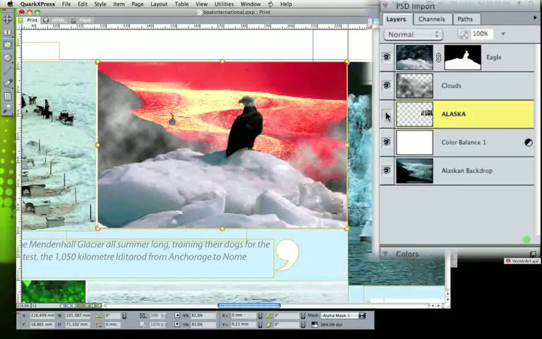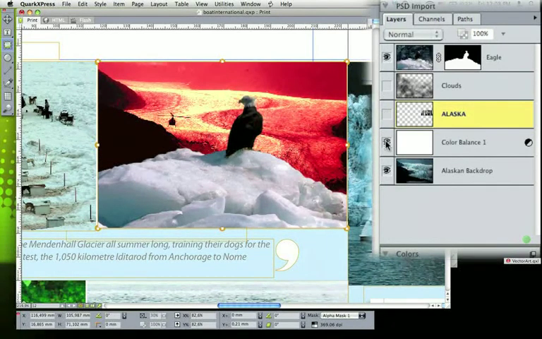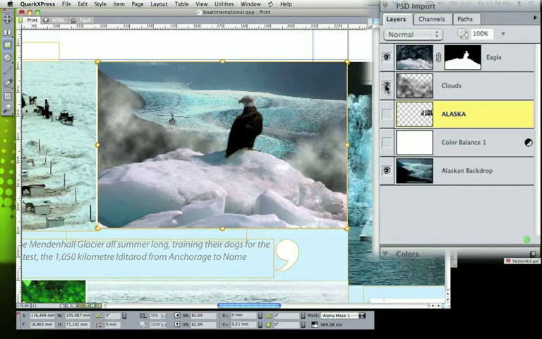That's a text layer, but you'll see there's also just a regular graphics layer, that clouds layer, which I didn't like. I turned that off. Here we have an adjustment layer. Now, not all adjustment layers are supported in QuarkXPress for this kind of control, but the majority of them are. So I turned off that adjustment layer, and you'll see the color balance has now gone back to blue. Now I went ahead and turned clouds back on because I like it, but maybe it's a bit too strong.